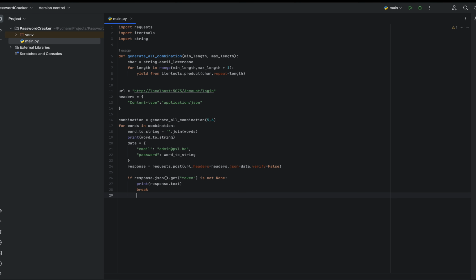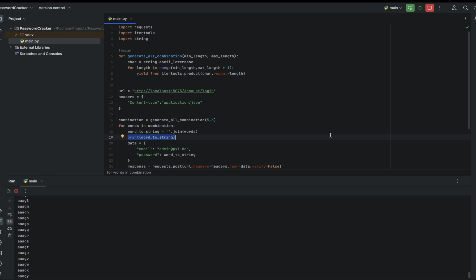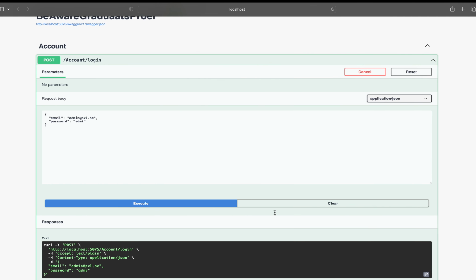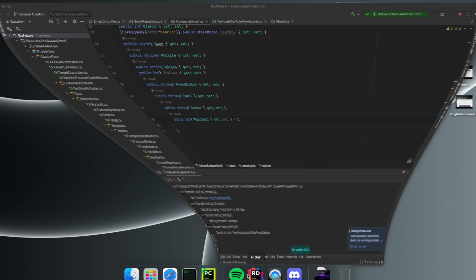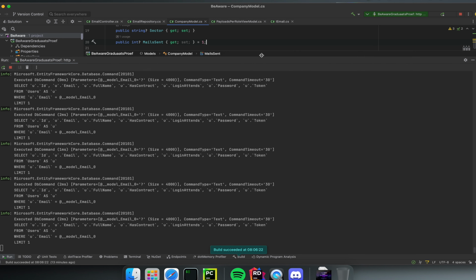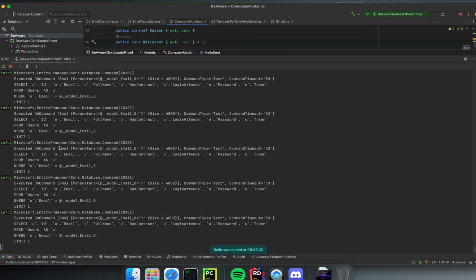Like I said, we're going to press play, and we have decided to print every word it generates. So if we press play, you see, I will try attacking my own program. And if we go to Rider, where the program is running, if you open this, you will see it's getting a lot of requests. I've made this program to show you guys how it works. But in a real development setup, we would probably already be blocked.